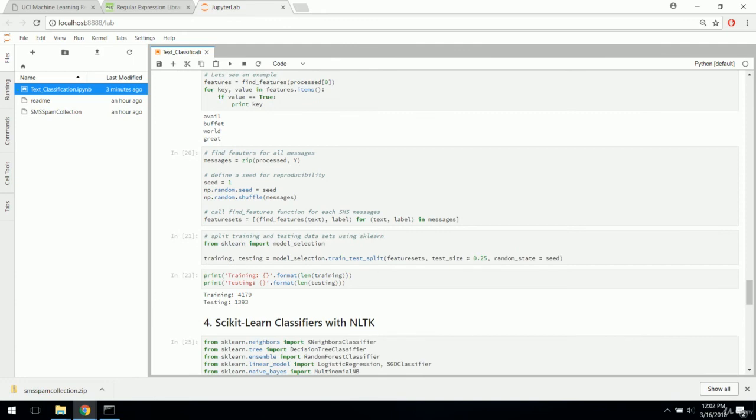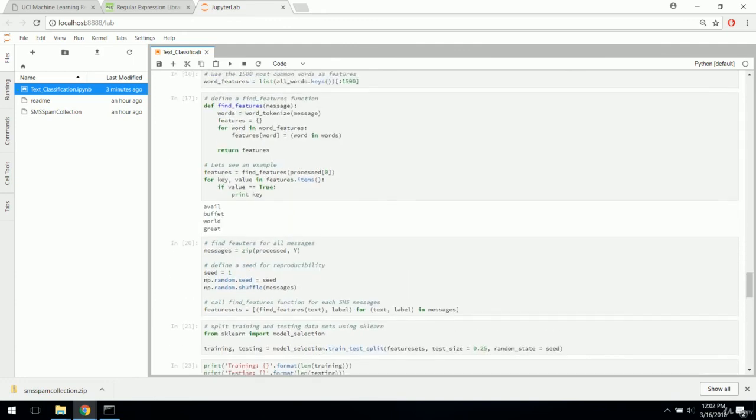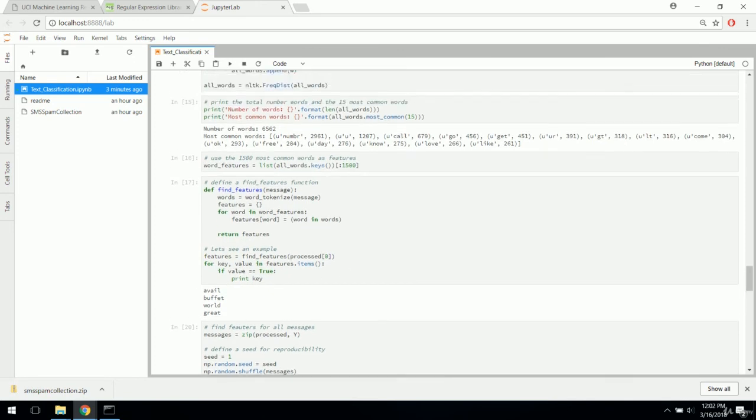A note for you guys, a quick way to drastically improve your results here is to just get rid of this and use all of the words as features. It turns out we're losing some useful information by restricting this to the most common words. But then again, it is going to take longer to train.